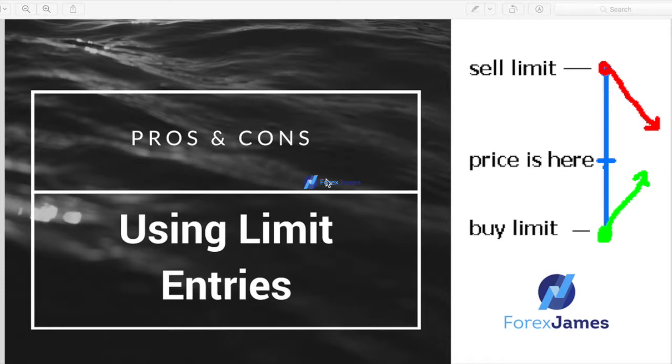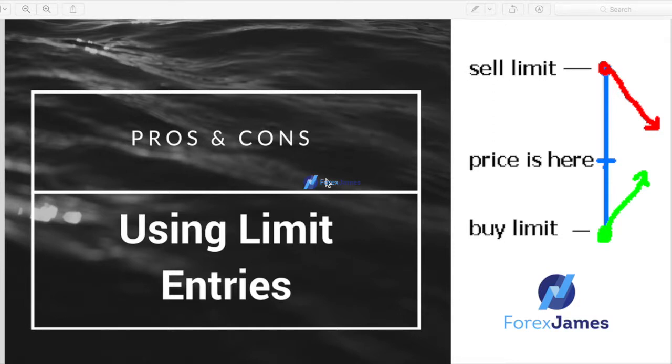I wanted to talk to you guys about using limit orders for entries, buy limit or sell limit, which means getting better prices for our trades. I often use limit orders for my trades and not just enter the market immediately. In most cases, the orders would have been filled and I would have gotten in at a better price. Of course, there are situations where you have to just jump in when you see a setup right away. But other than that, most of the time I use limit orders.